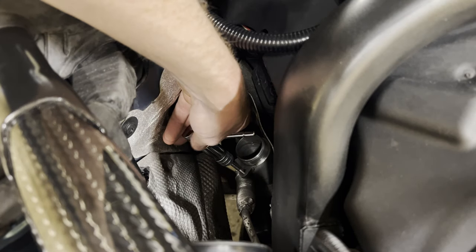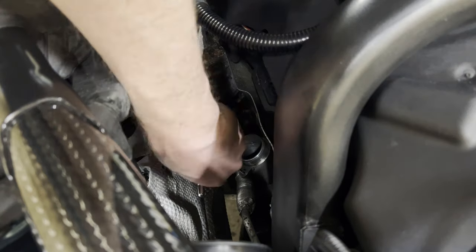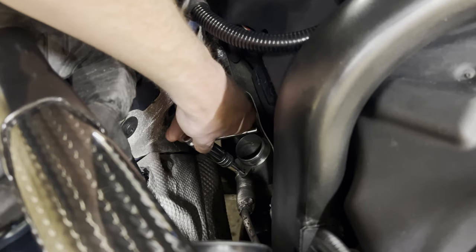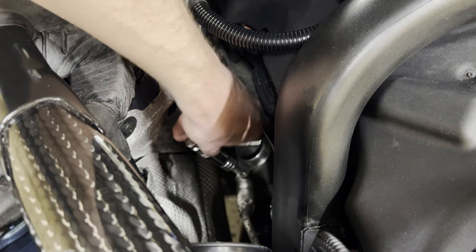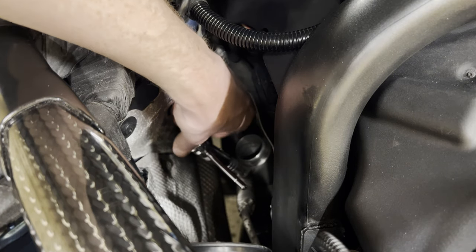So now it's starting to grip. Slowly let the tap do the work. It's funny because it looks like I know what I'm doing. I'm not, actually. It's going nice and straight, how I like it when I tap things. All right, now I don't feel any resistance anymore, so that means we're all the way through. So now we're gonna take it out again.